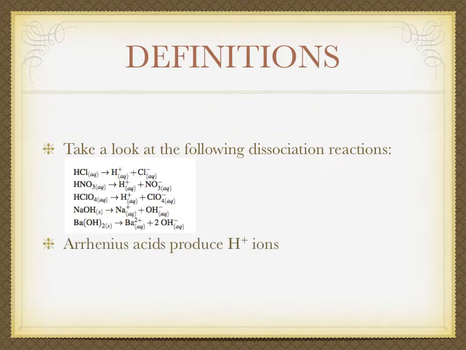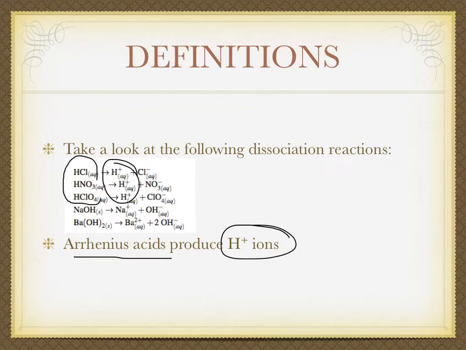And if we look at Arrhenius acids, this is kind of the smallest, narrowest definition of an acid, and we'll get to some broader ones later on. An Arrhenius acid is one that produces hydrogen ions. So you see you've got the hydrogen ions. That's considered an Arrhenius acid. So these would be examples right there. So far, everything that you know about naming and all those things, those would all be considered Arrhenius acids.